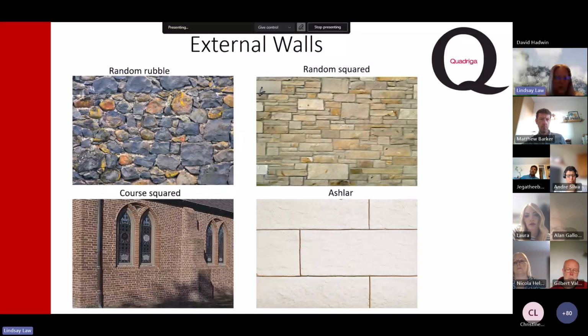So as we said, these walls allow moisture to pass and evaporate, and if we cover them with cementitious renders or gypsum plasters, we run the risk of trapping moisture, which can lead to damp. And it not only affects your health, but also the energy efficiency of these buildings as well. So pointing to traditional walls needs to be done in lime. It's really important that we maintain these buildings, particularly if we're going to be making changes to them. We need to make sure that they're in good condition. If we're going to be putting internal wall insulation on these traditional buildings, it's very important that we've got our pointing and our masonry in good condition. Use lime, it's flexible, it's sacrificial to the masonry, unlike its cementitious counterparts.